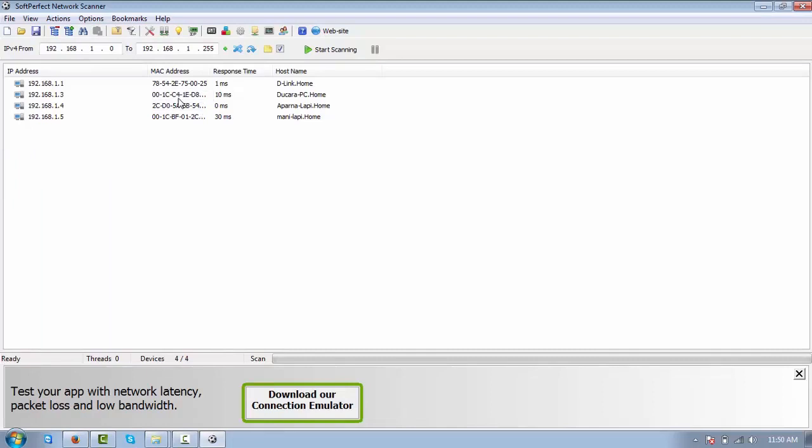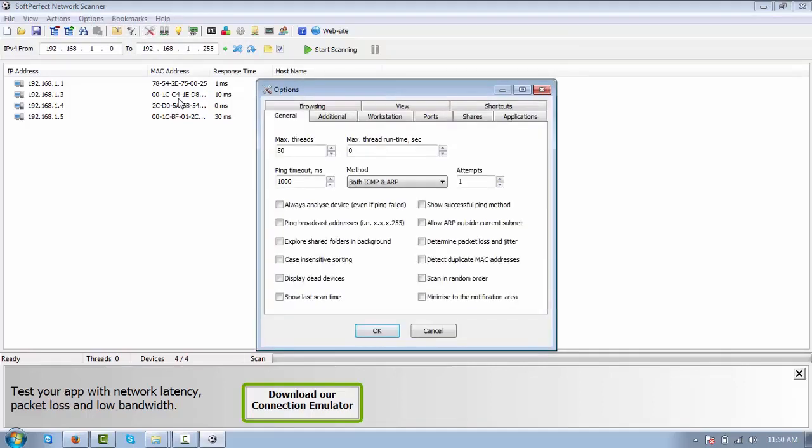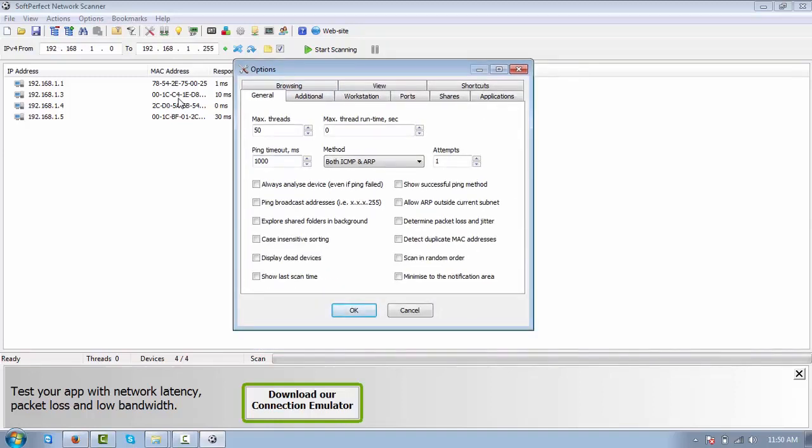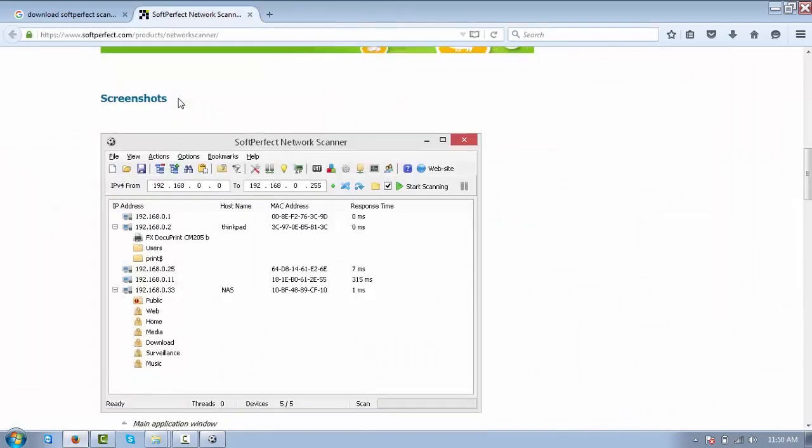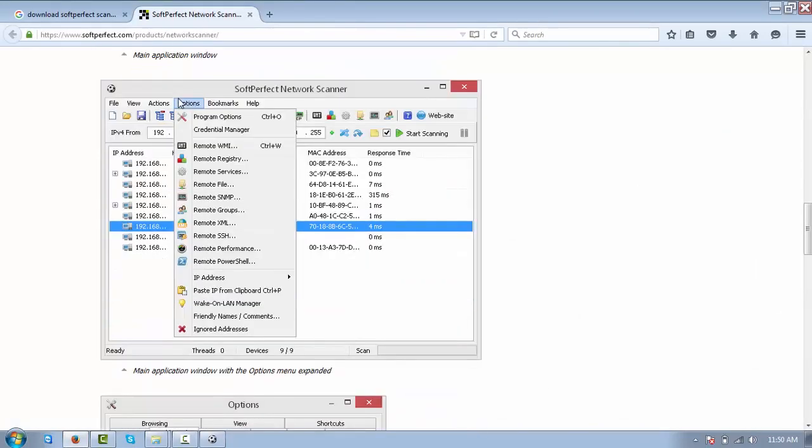Collapse entire, expand entire, paste IP address from the clipboard in case you have some more IPs, shared folder, filter. There are some more options we have, like you can see here as I've shown you in the screenshots. Here you guys can see these are the number of options we have.